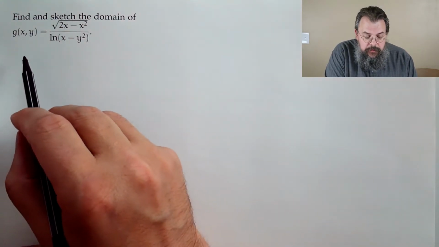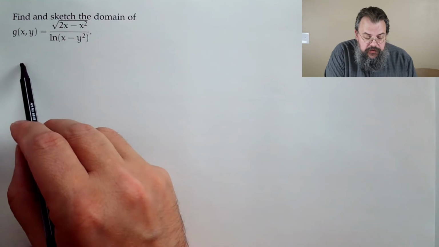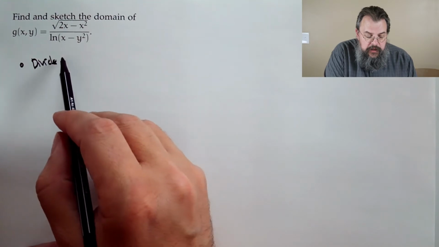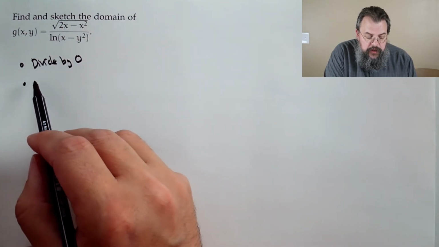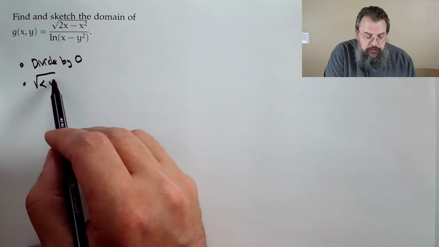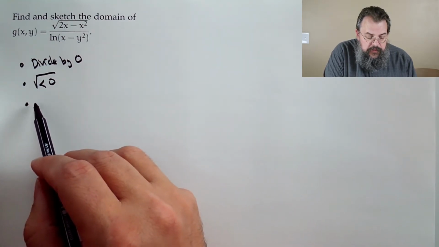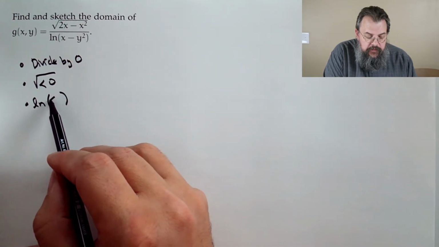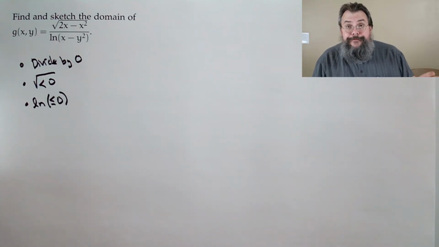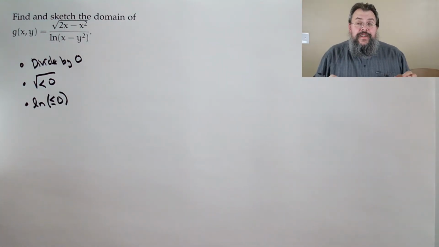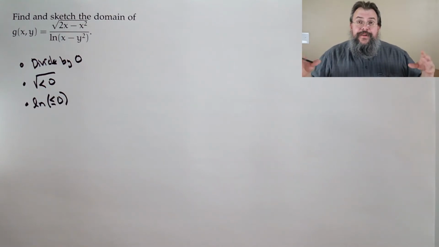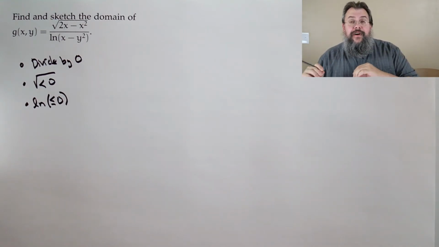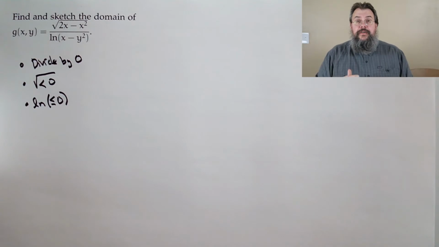Okay, so we say, hey, if it's domain, we have some issues. We have divide by 0. We don't want to do that. We have square root of a negative. We don't want to do that. And then we have a log of anything less than or equal to 0. We don't want to do that. These are our problems. And we don't see anything else that's a problem. There's no crazy trig function or anything. So we say, okay, look, these are the issues. As long as we avoid those problems, life is good.